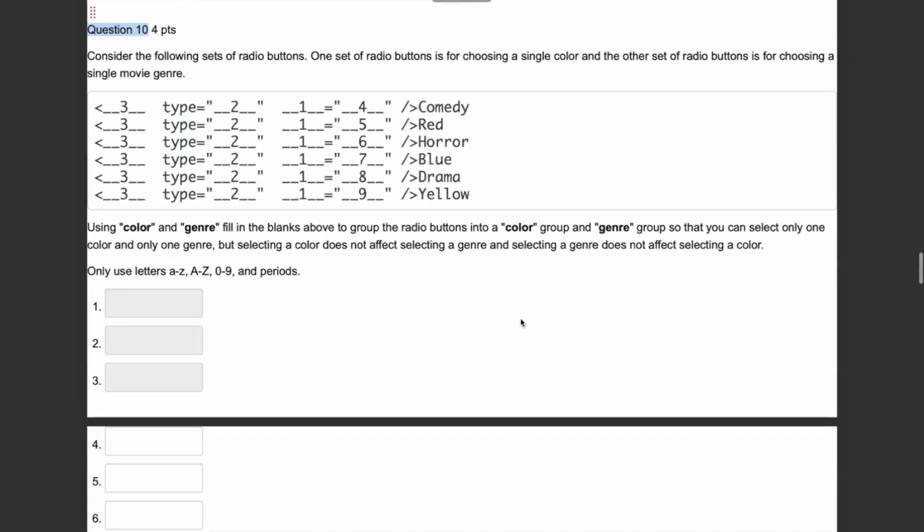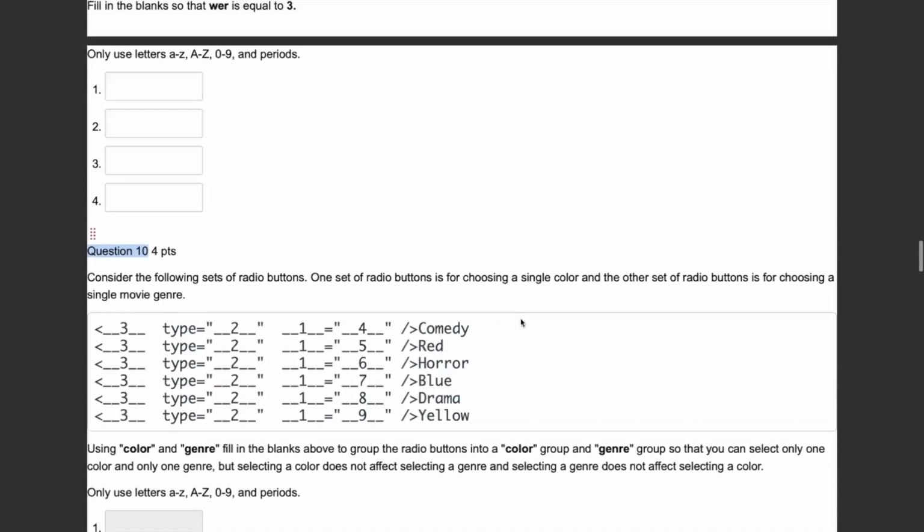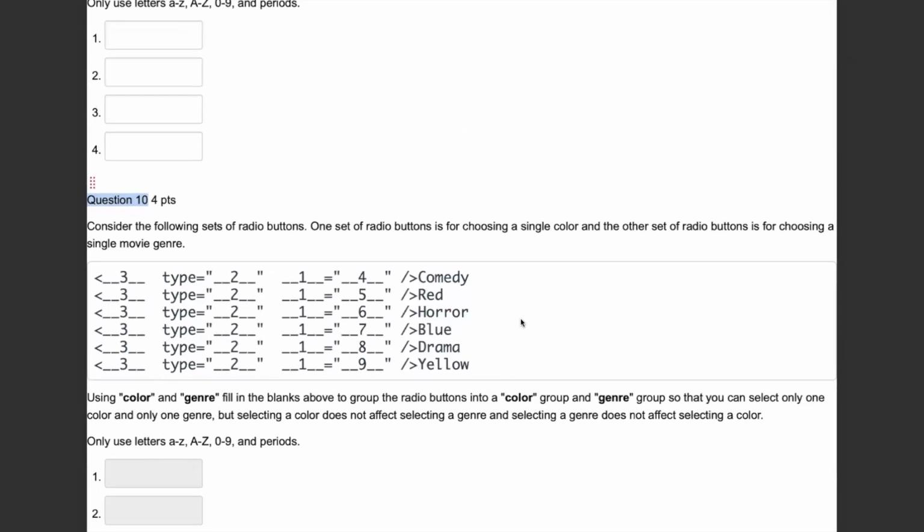Okay, careful. I've seen folks make this mistake. They'll start filling out this value and they'll put it in number 1. I've seen a lot of you do that. They're going to answer this value and put it in 1, then this will be 2, and then this will be 3. Careful, they're not always in the right order.